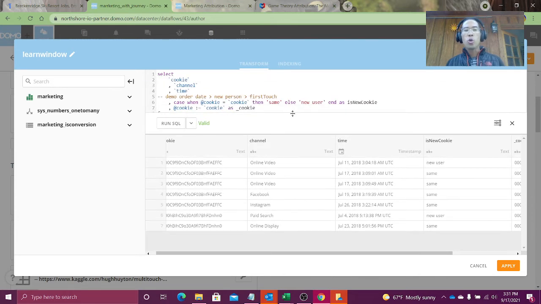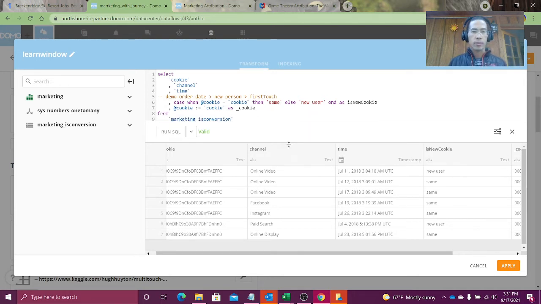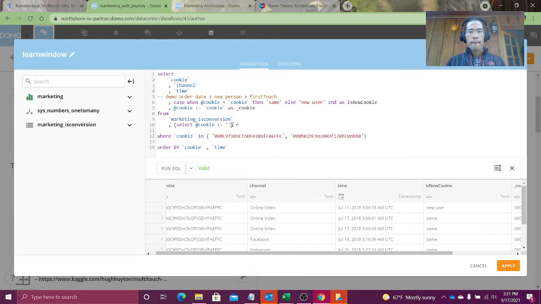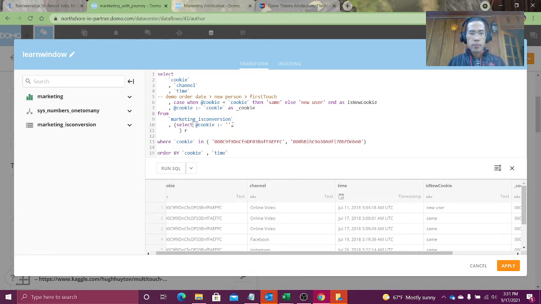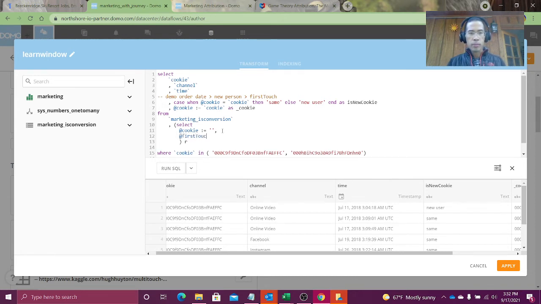And you're like, Jay, when do we get to first touch? Guys, what's the definition of first touch? First touch is the channel when the cookie was no longer the same value as the previous cookie. So all I have to do here is implement another variable and assign the result of this logic to that first touch.